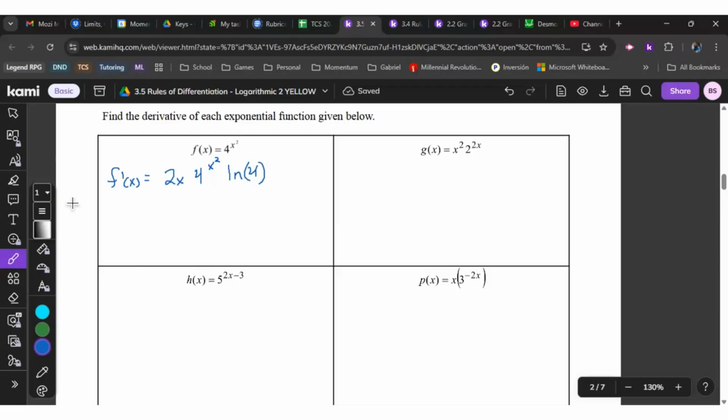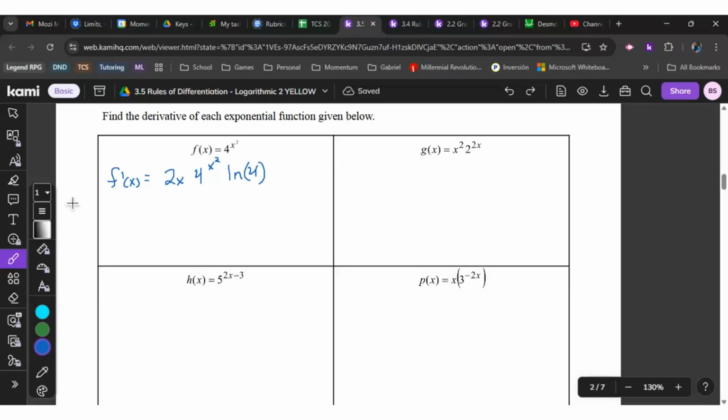So ln of 4 is going to be some ugly number, so we just leave it. Because what this means, you guys, is e to the power of something equals 4. That x is going to be some horrible decimal. So we're just going to leave it as ln of 4, because it's more accurate to leave it as the ln of 4. And if we're doing it with a calculator, do you have the TI Inspire or the TI Inform? Then yeah, it'll probably give you a decimal. The Inspire, you can choose to do it either way.